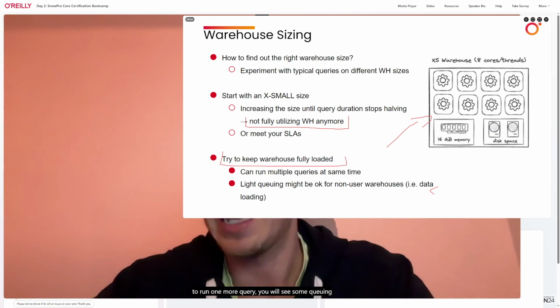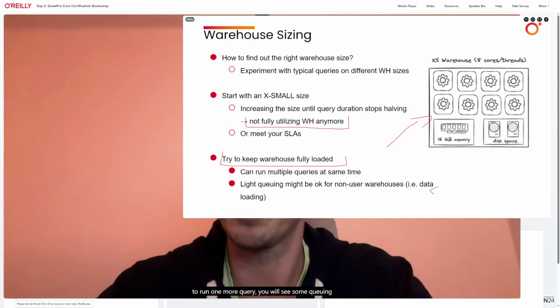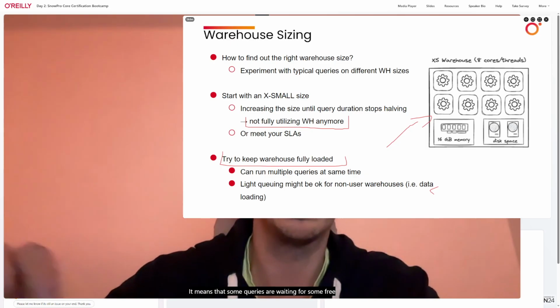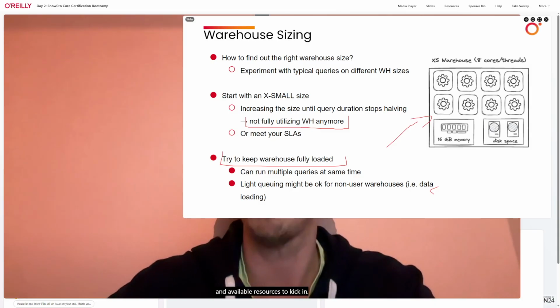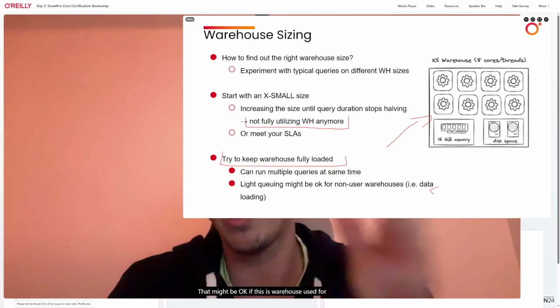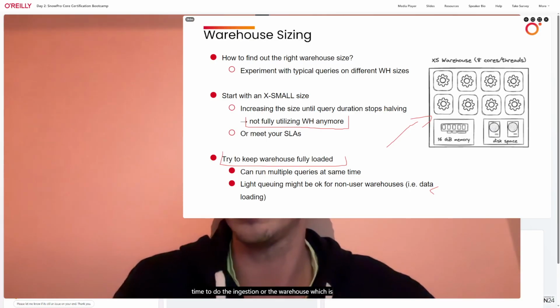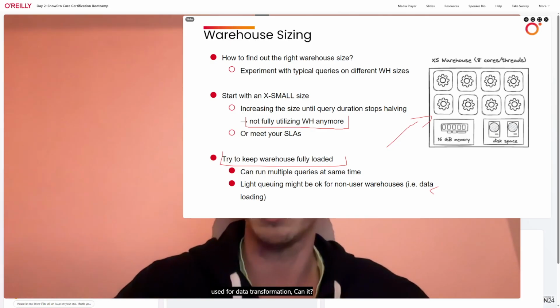Then there is queuing. If there is not enough power to run one more query, you will see some queuing on the warehouse. It means that some queries are waiting for free and available resources to kick in. That might be okay if this is a warehouse used for data ingestion, or a warehouse used for data transformation.